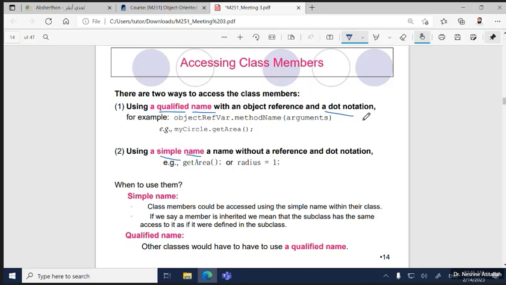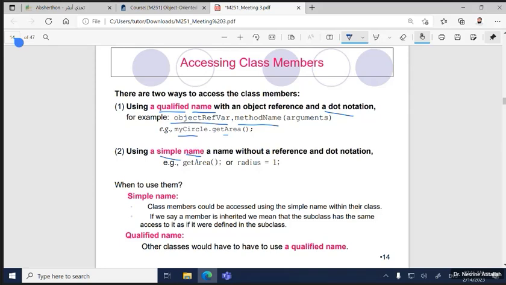The object reference variable, myCircle, then dot, then the method name, getArea, with its arguments. Here I need to make access to this method. So for example, myCircle.getArea, .getPerimeter, .get whatever, the methods that you have in your class.